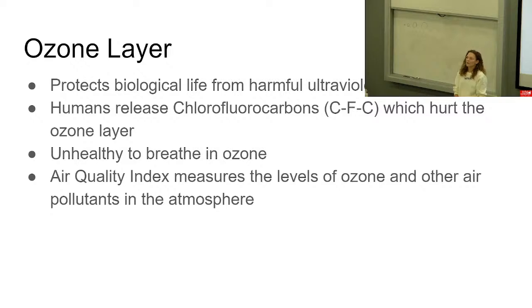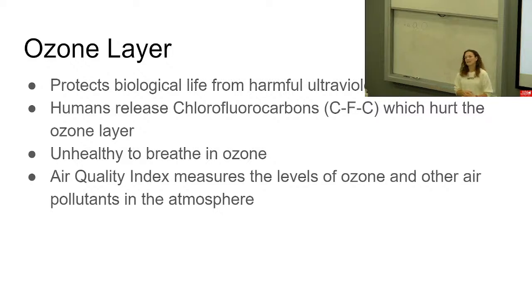So ozone is an O3 molecule, so it's 3 atoms of oxygen. And the thing about ozone is that it likes to break apart. It's very unstable. So oxygen likes to be with a pair. It likes to be O2, with a buddy. And if it's O3 or O1, it doesn't like that because it's not paired with a buddy. So it's very unstable. It's breaking down, reforming, breaking down, reforming at a constant pace.